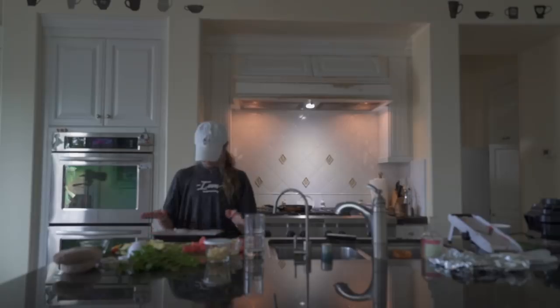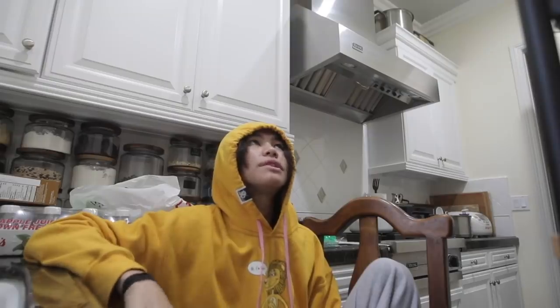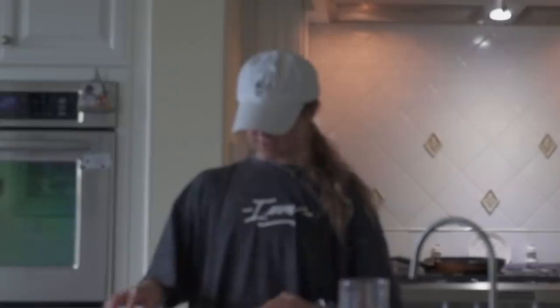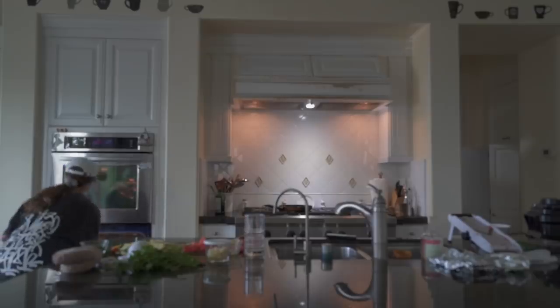Now, turn the oven down to 275 degrees, and once you set the oven to 275 degrees, get your dish and just put it in the oven. So once I set it, I grab my dish and I put it in the oven. All right, it's going in. Now you're gonna give it about an hour and a half, and then we'll come back.